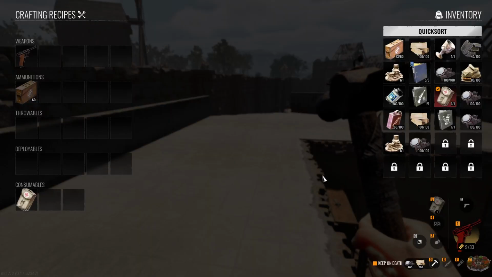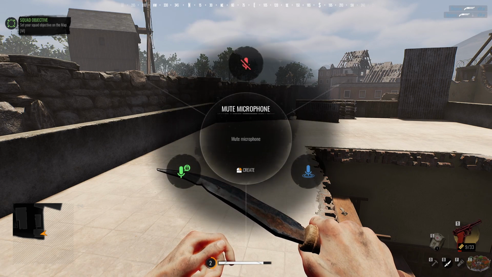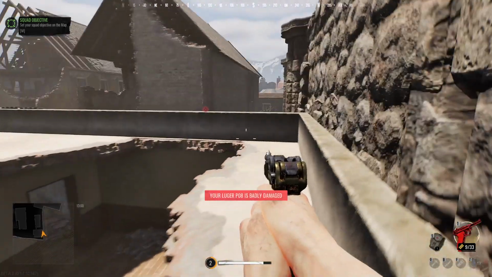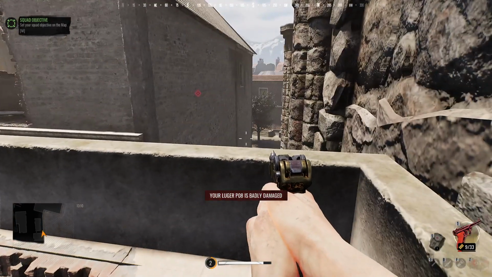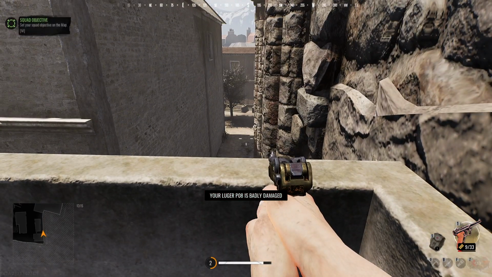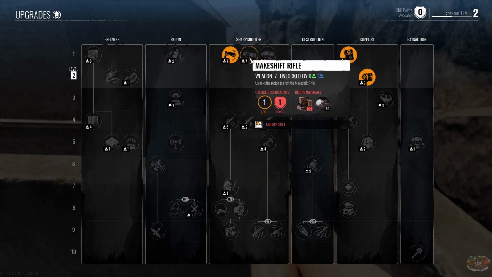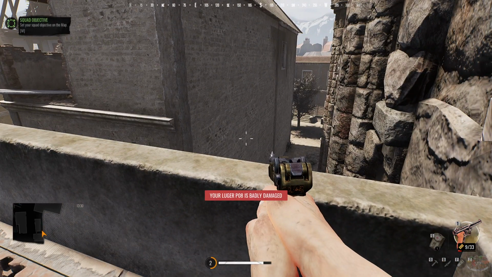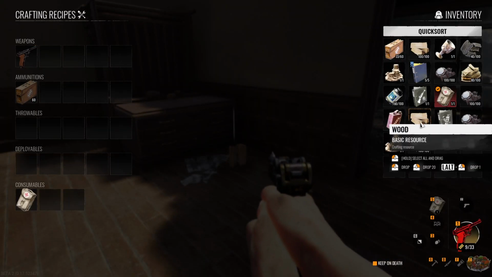I'd like to repair my gun if I can. Can I repair my gun? Sword, flashlight. Okay, I got all my nearby teammates. Probably mute the mic. I'd like to get a better weapon. I took this, but I probably should have taken the makeshift rifle. Might be time to build another one of those. Let me get some ammunition if I can.